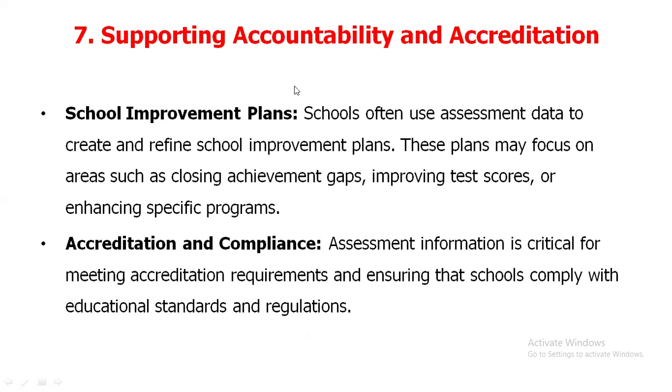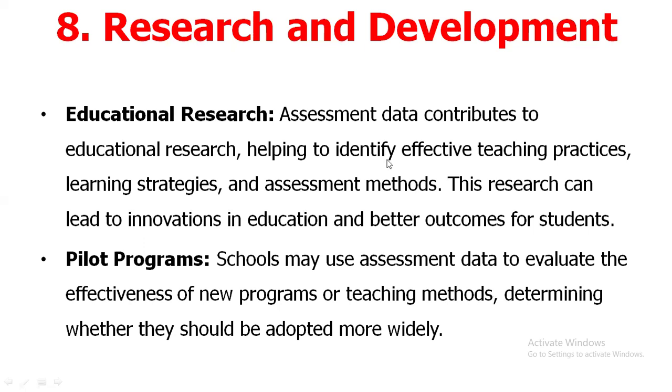Supporting accountability and accreditation. School improvement plans. Schools often use assessment data to create and refine school improvement plans. These plans may focus on areas such as closing achievement gaps, improving test scores, or enhancing specific programs. Accreditation and compliance. Assessment information is critical for meeting accreditation requirements and ensuring that schools comply with educational standards and regulations. Research and development. Educational research: assessment data contributes to educational research, helping to identify effective teaching practices, learning strategies, and assessment methods. This research can lead to innovation in education and better outcomes for the students.